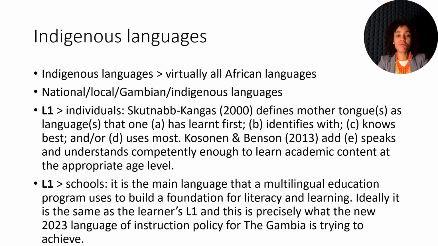Now, if we move on to L1 at the level of schools, it's the main language that a multilingual education program uses to build a foundation for literacy and learning. Here, obviously, we wouldn't be talking about L1 at school if there's only one language, hence the reference to a multilingual education program. So ideally, it is the same as the learner's L1, but we know that continues not to be true in many countries in Africa and beyond.